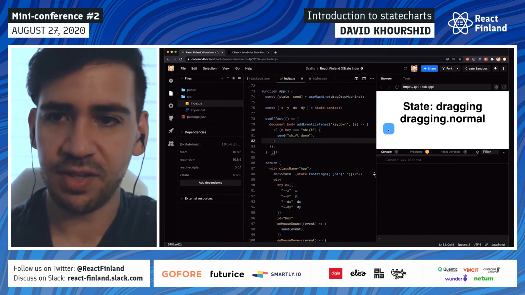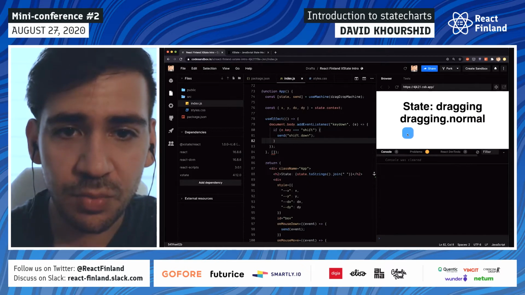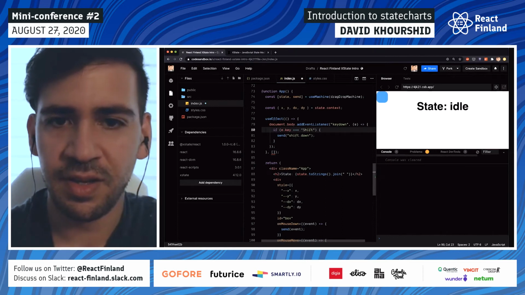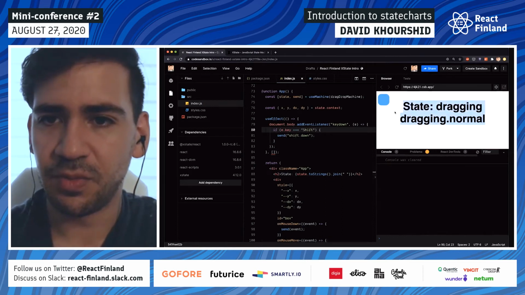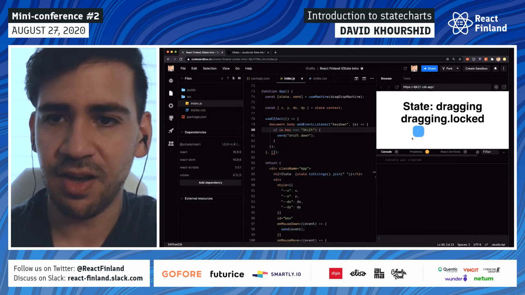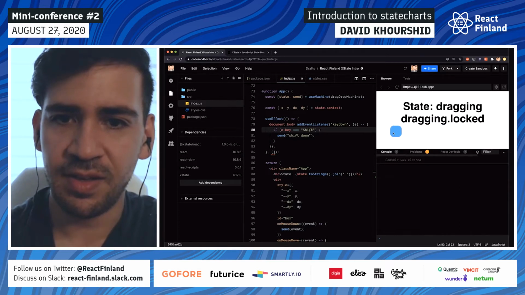But when I press shift, which it is not working. Oh, because it's capital Shift, classic. Okay, so sorry, when I'm dragging and I press Shift, now it's locked. And now you could see I could only move it in one axis.